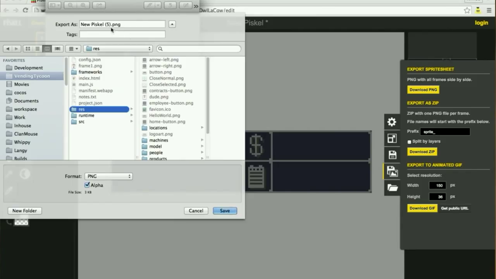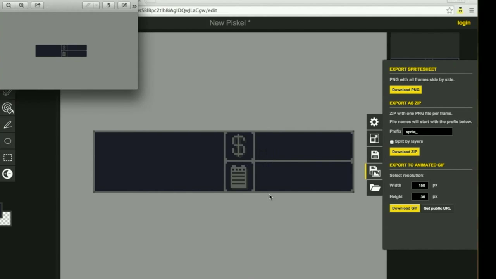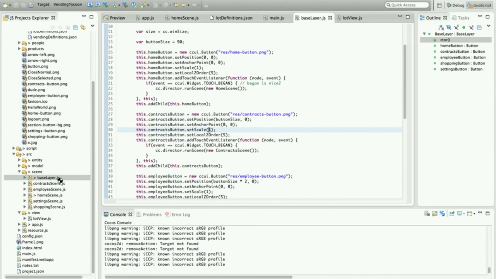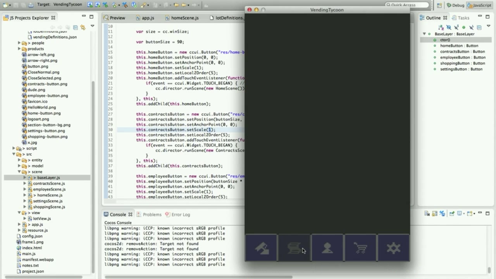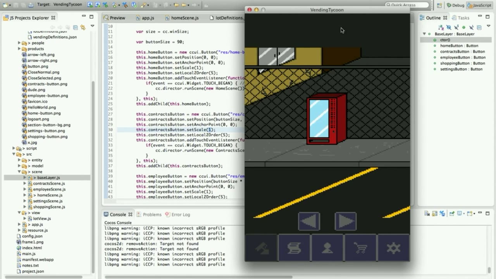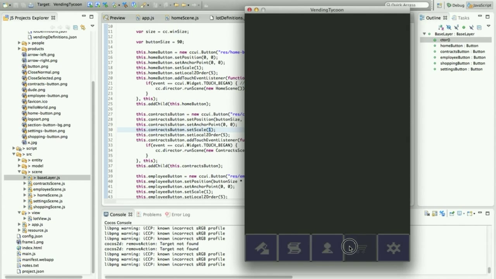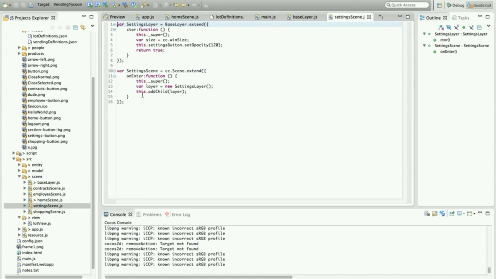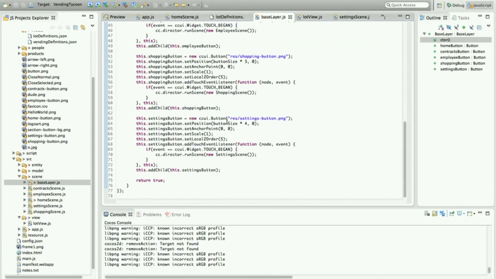I'll call that top UI background, top UI BG, go over here. Now this is actually going to be part of base layer. Oh wait, is it? Because if we look right here, you can switch between these. Now we might want to keep it visible in all these screens, except for settings. So I'm just going to put it as part of base layer, and I'll go back in the settings scene and disable it.